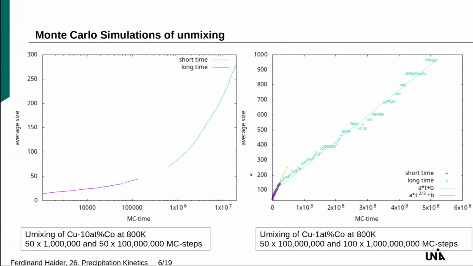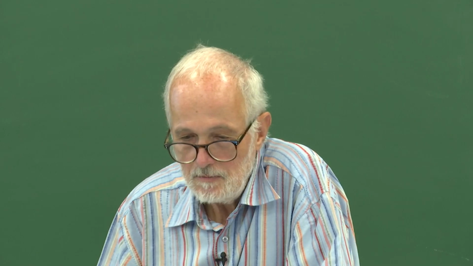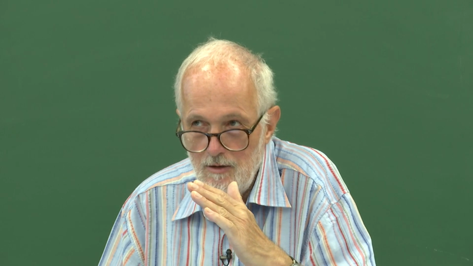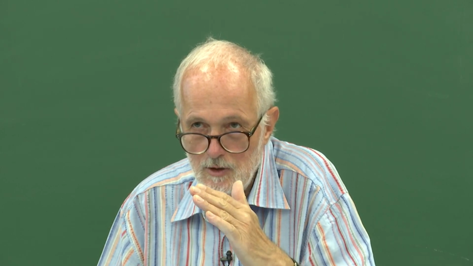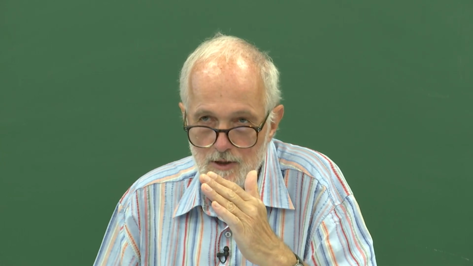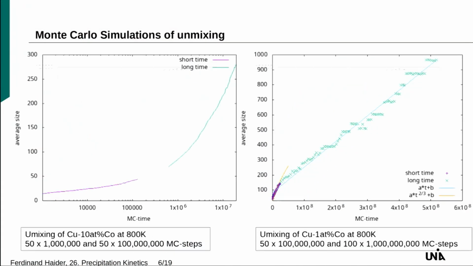But now if you plot it, the average size is not the radius, but the number of atoms in the clusters. So it should be radius to the power 3. For this LSW behavior, you expect to find a linear time law: R to the power 3 would increase linearly with time. And for shorter times, you expect t to the power 3/2. Sorry, I think I made a mistake here. It's t to the power 3/2, not 2/3.